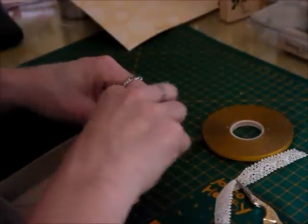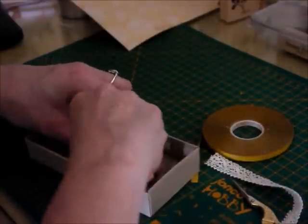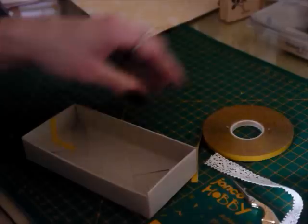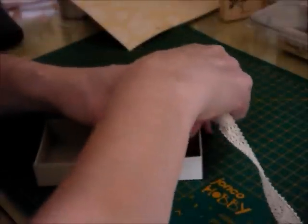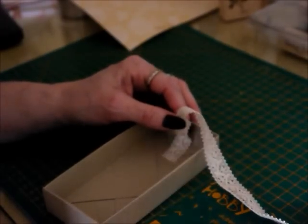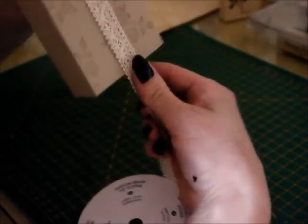Okay, and then what you want to do, oh dear, is remove all of the backing paper, move that out of the way actually. And then just go around with your lace ribbon. My bone folder, push that right up to the edge like so, and just bring it over the top and across to the other side.